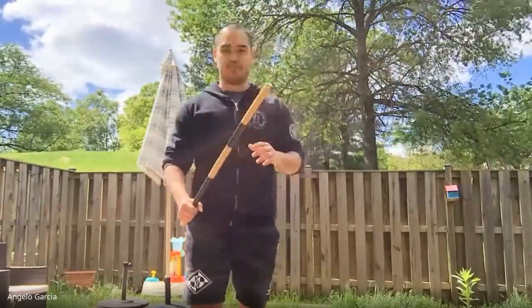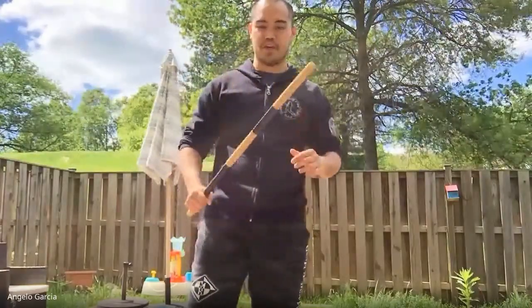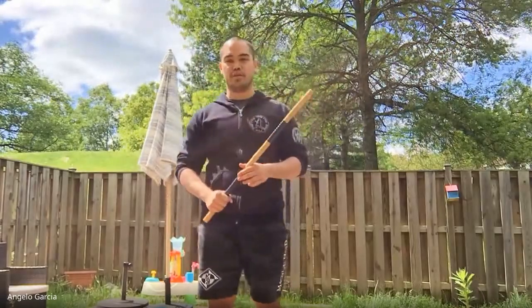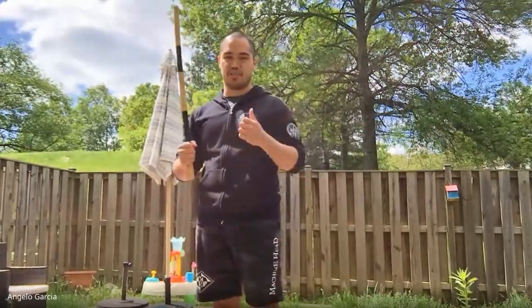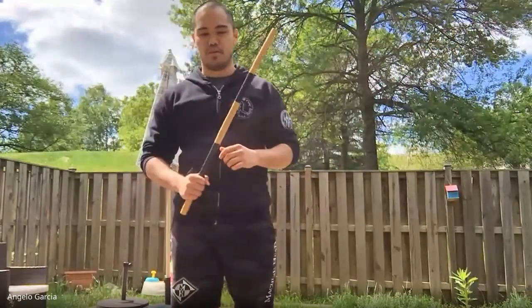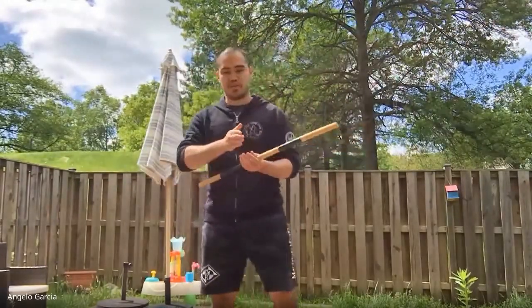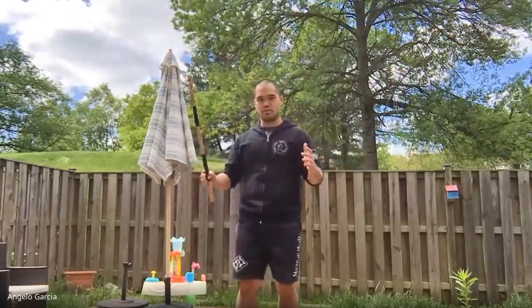Lightning Scientific Arnis is an espada y daga system, but today we'll be working on solo baston. That seems to be everyone's proficiency across the board. Mine as well. I'm still getting my espada y daga game together. But this drill today is not limited to solo baston. Obviously, shadow boxing is part of boxing, so you can do it with that. We can work on it using knife as well. And it's really how to transition from the outside space into contact, right? When can you do all the cool and slick moves?